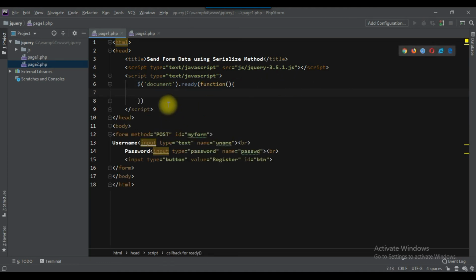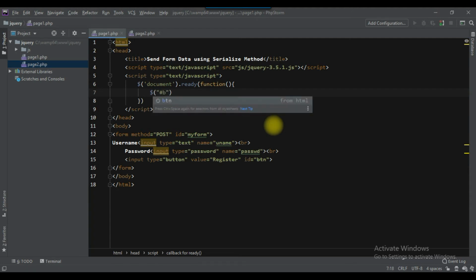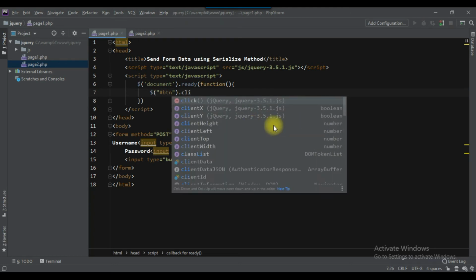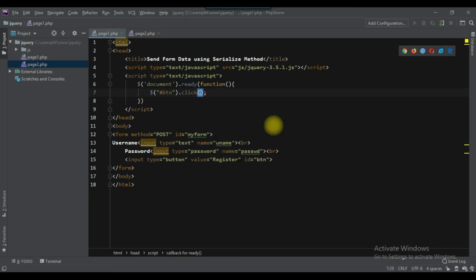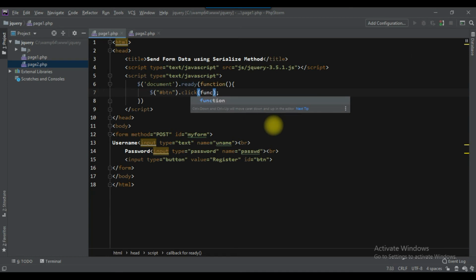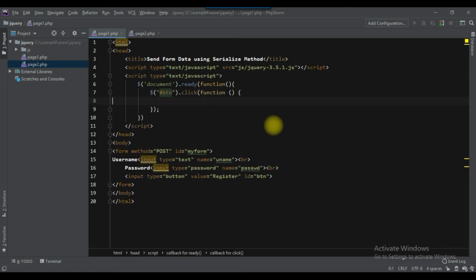All right. Now what we do here: once this button is clicked, the whole form data should be sent to page2. So we write jQuery #btn dot click. Once it is clicked, we call a function.